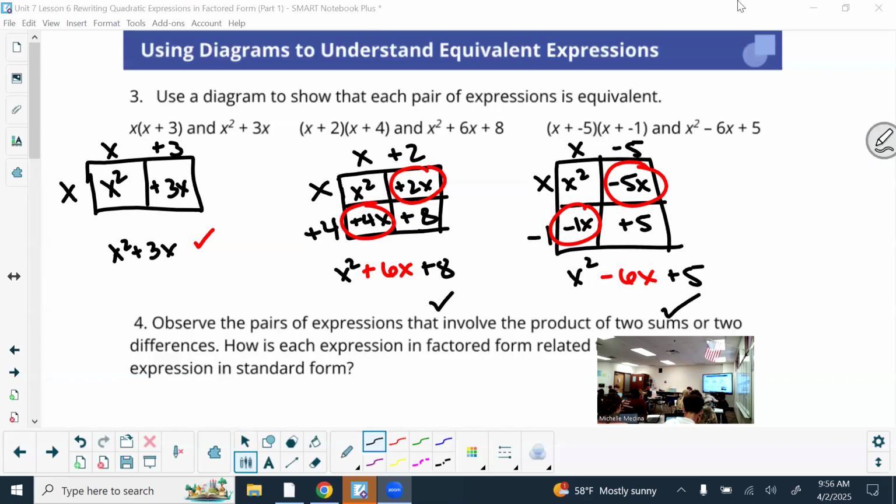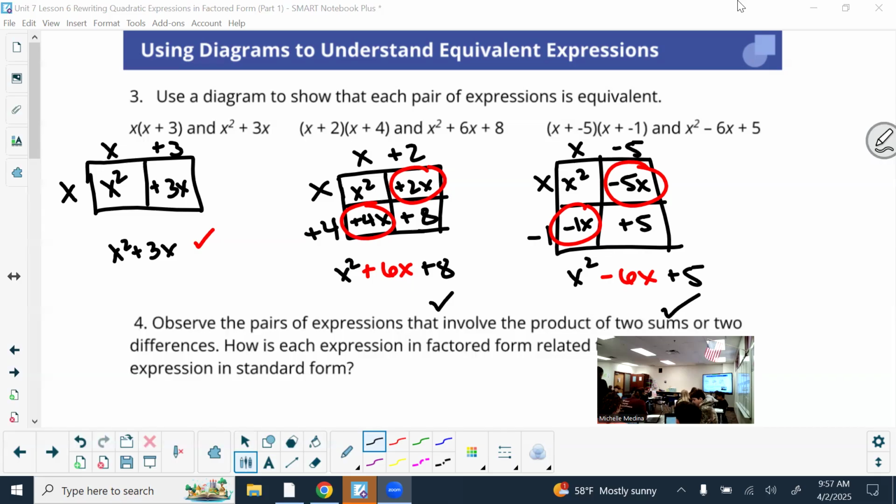So one way to prove that expressions are equivalent is if you can manipulate one to get the other. Like multiplying out the factor form to get the standard form is a way to show that they're equivalent. And just for yourself, you can also graph and show that they're equivalent if they produce the same exact graph. I wouldn't necessarily put that on your final, because if it wants a diagram, it wants to see something like that. But that's a way to prove that something's equivalent, so it will at least get you some points.